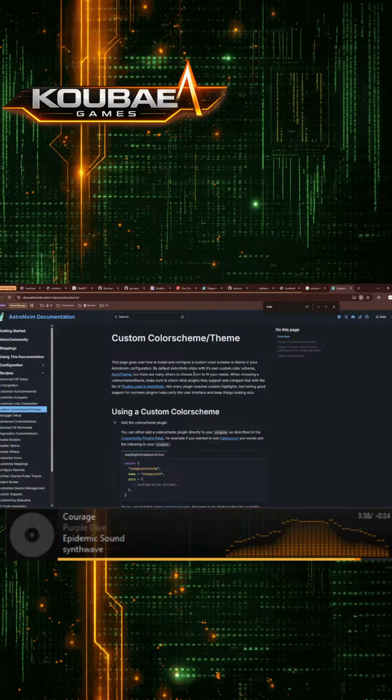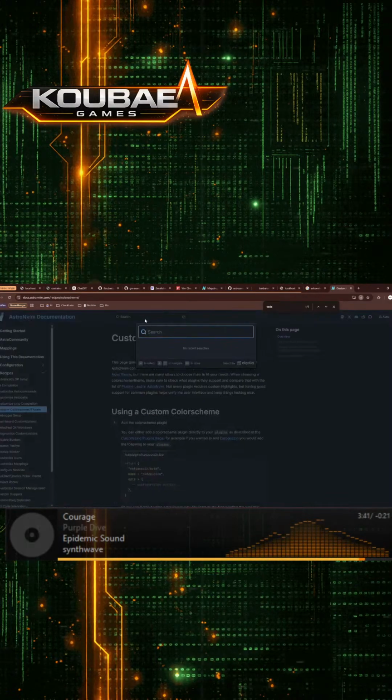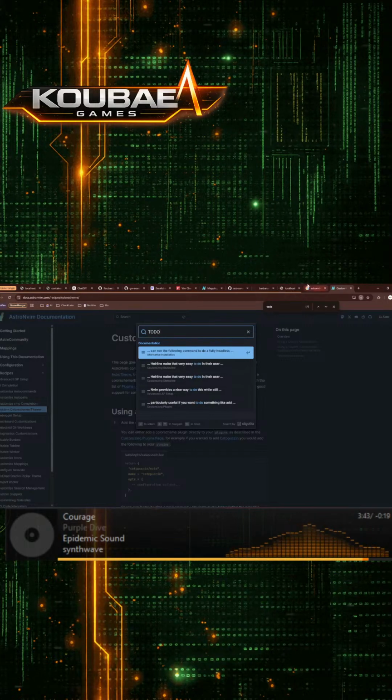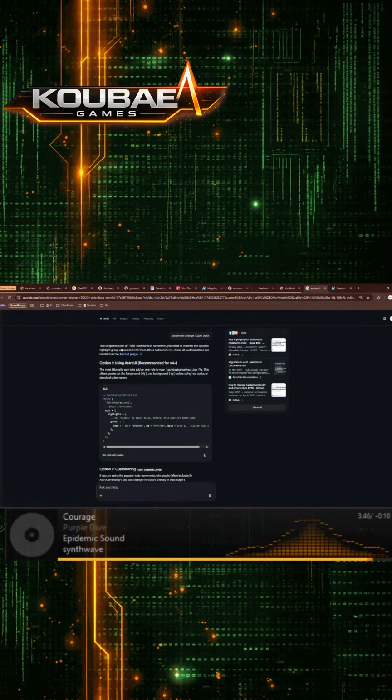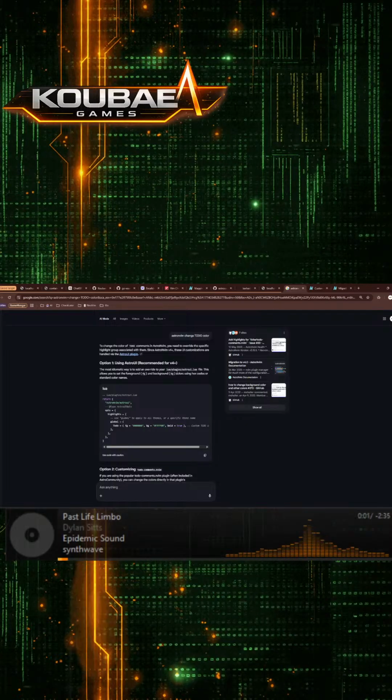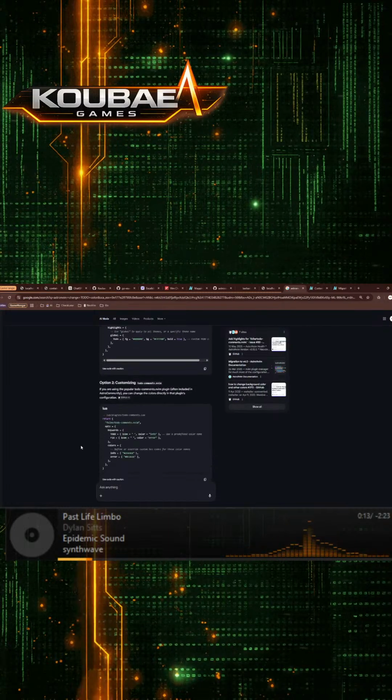It sees a to do, but to change the color of to do comments in AstroNvim, you need to override the specific group. AstroUI plugin option. Oh, option customize to do comments.